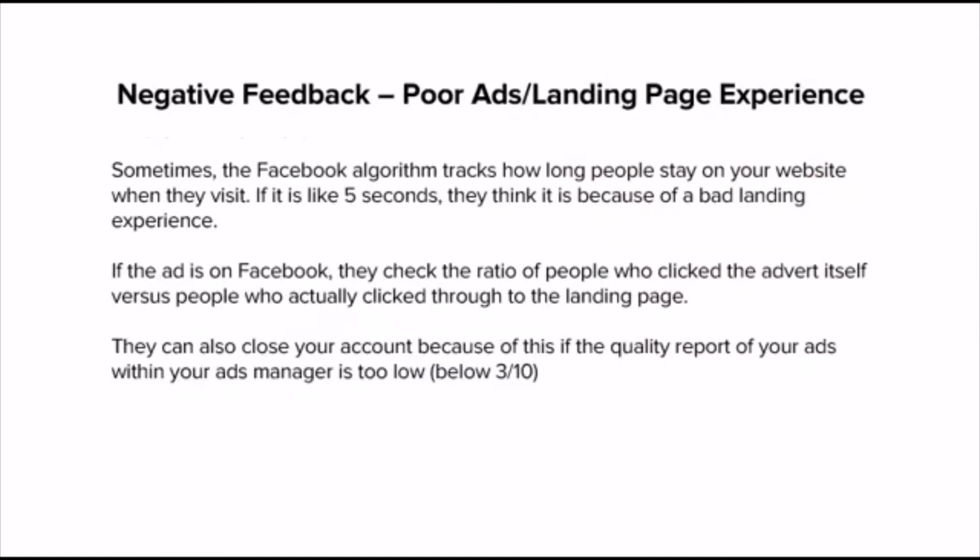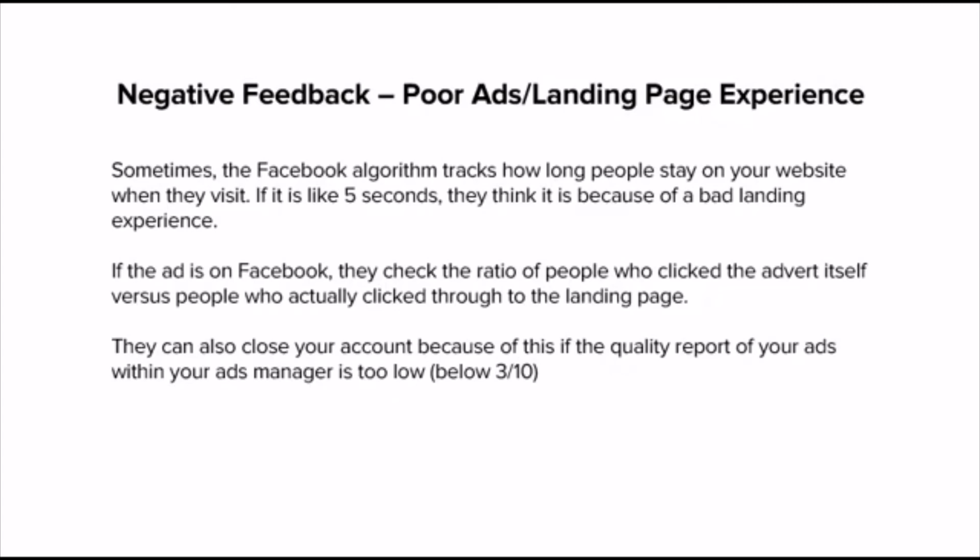Another thing that might get Facebook to shut down your account is when you are getting plenty negative feedback. And this usually has to do with poor adverts and poor landing page experience. The Facebook system can track if your advert is bouncing people off or getting them to engage. And sometimes the Facebook algorithm tracks how long people stay on your website when they visit.